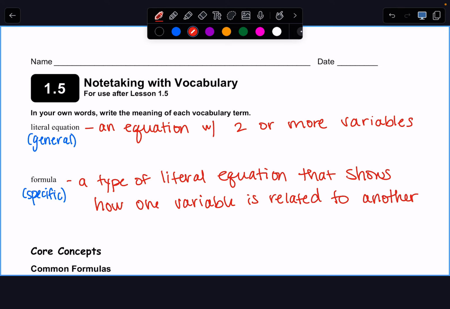Okay, you know some formulas. When I say the word formula, what comes to mind? Length times width, is that what I heard? Okay, like area equals length times width. That's a formula. What else? Well, yep. A squared plus B squared equals C squared. And that is a formula. Yep.